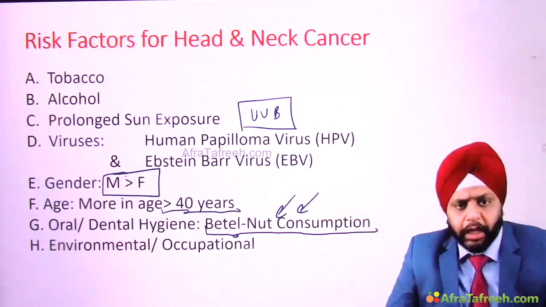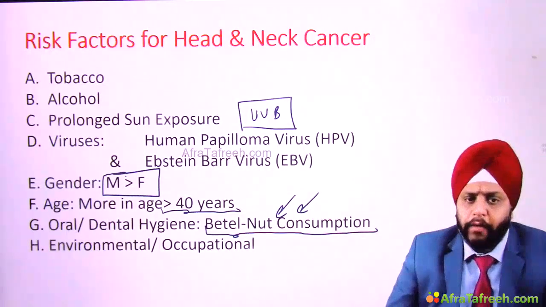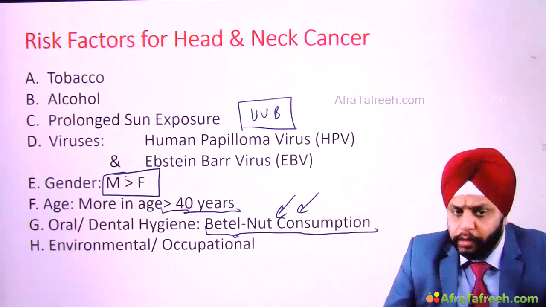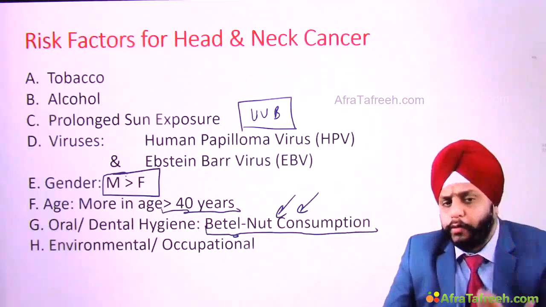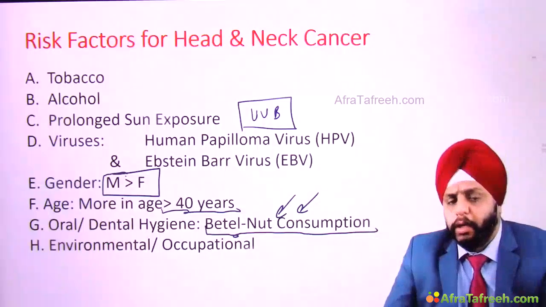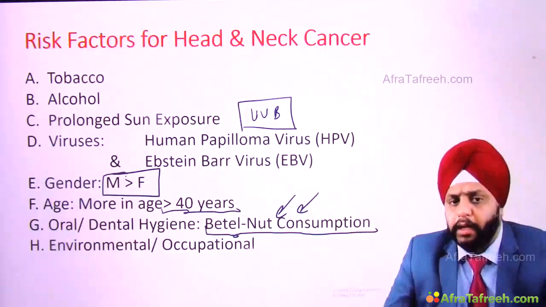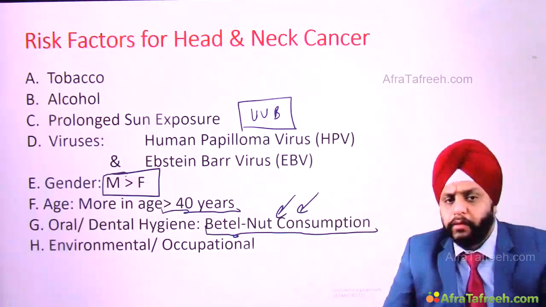Right? Then there can be environmental or occupational hazards. What are the environmental or occupational hazards? You remember we discussed the wood industry, furniture industry. So adenocarcinoma of the nose is more common in people who are working in the furniture industry or wood industry. Similarly, in the nickel industry, squamous cell carcinoma is more common in them. So that we also discussed in the nose.